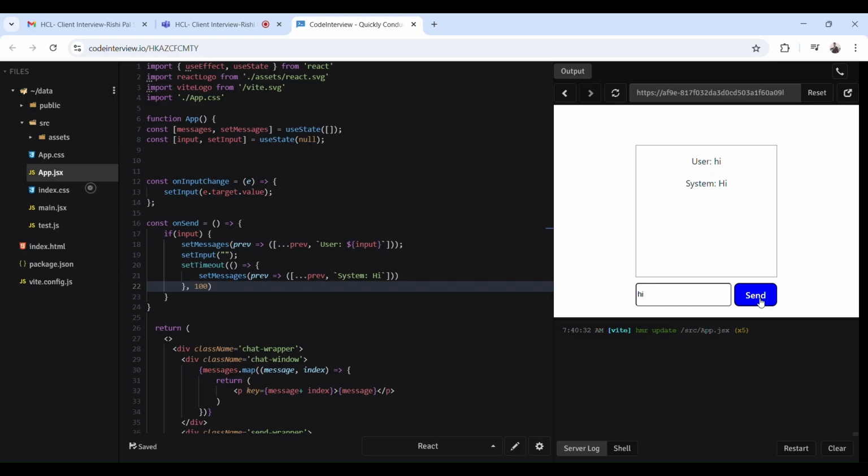Do you like that? Let me refresh it. If a user types something like hi and sends it, it will push to this chat window, and after 100 milliseconds the system message will come.